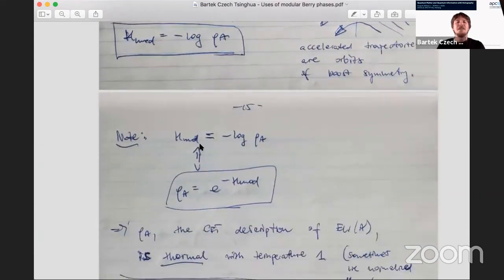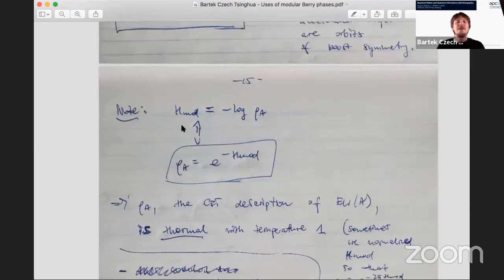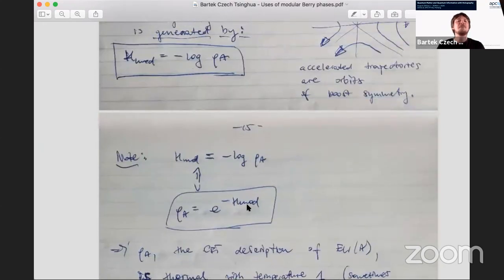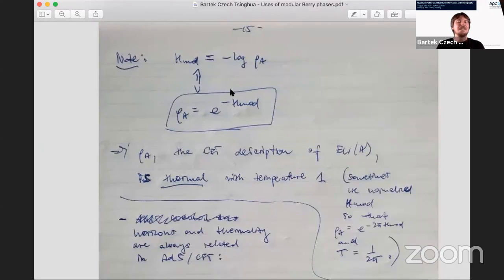So, right. And this goes back to something I just said a moment ago, but let's ponder this statement, this equation for a little bit. Rho A, by our definition that we just made, is equal to e to the minus H mod. So what does it mean that we chose this Hamiltonian? It means that we chose some operator and we called it a Hamiltonian so that our density matrix would be thermal. Yes, a thermal density matrix is e to the negative beta H. Here I'm choosing beta to be equal to 1, but okay. But the beta isn't really physically significant at this point.